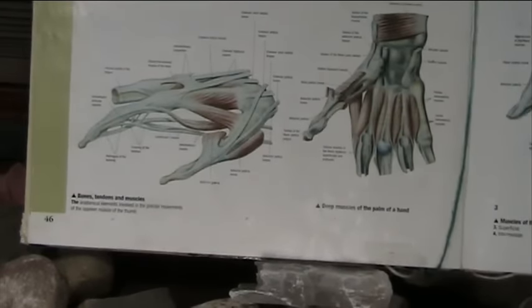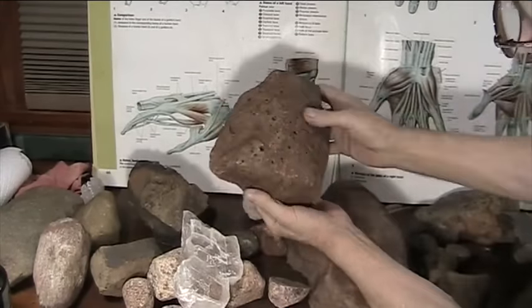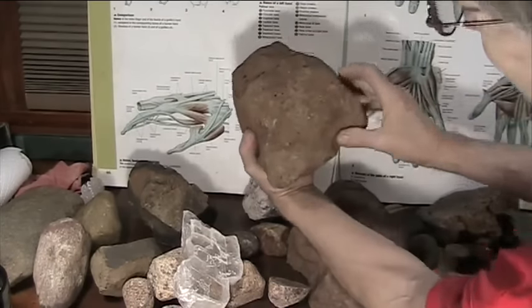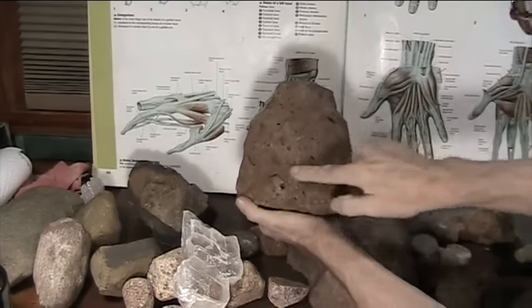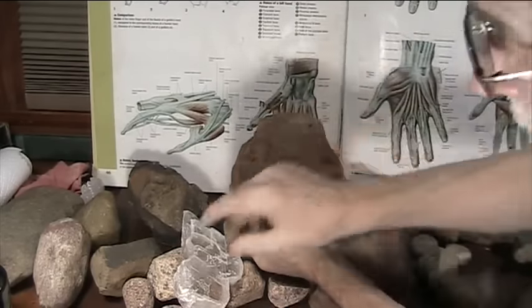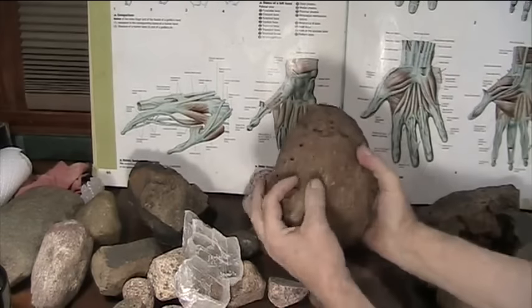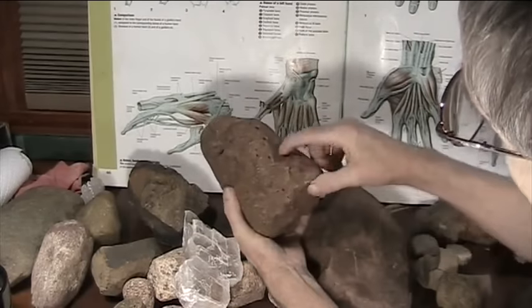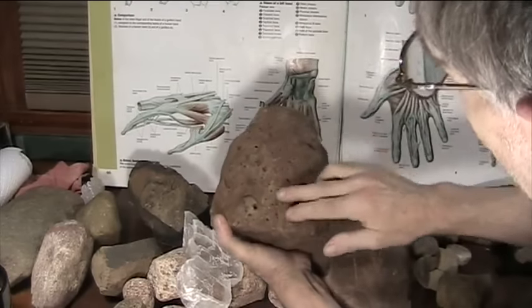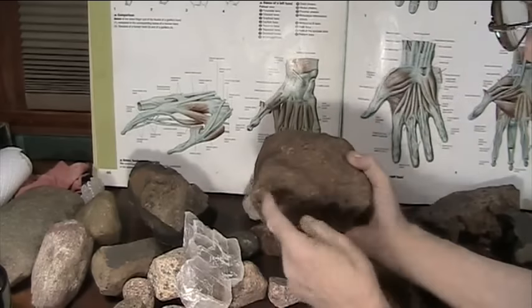That is the bone ball from this same fingertip I just showed you. I have a larger one that's more intact that was CAT scanned and is quite obviously human. This one is also from the same spot where the other fingertips came from - it's a left thumb, CAT scanned. The fingernail bed is in here; the apical tuft is in there and it's easily seen in the CAT scan. The triangular investment on the sides where the ligaments attach - little triangles - they're fully intact. This is what's called areola tissue with little holes in it; areola means holes. These are the pads on the bottom of your thumb.